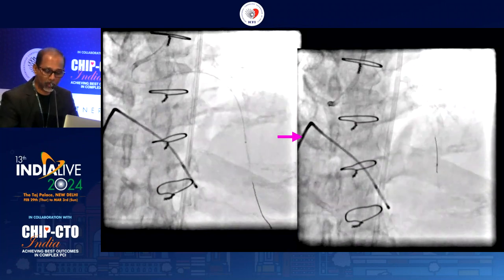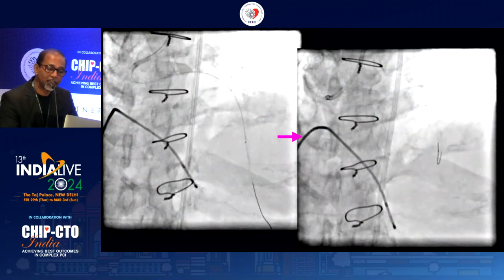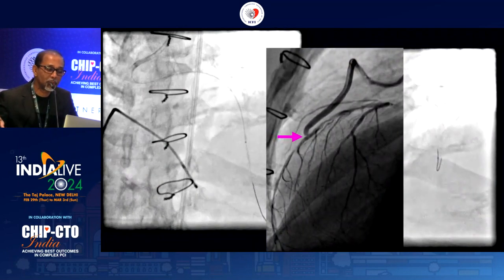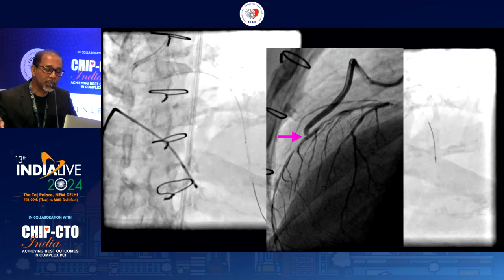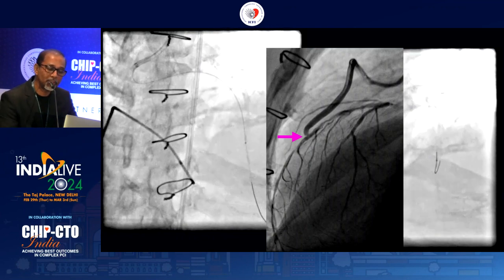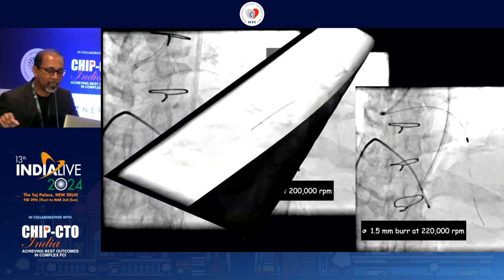You could see that the RotaFloppy wire was not going distally, it was going retrogradely back into the proximal LAD. We found out the reason was that at the anastomotic site, in this frozen image, you can see a shelf-like projection there. That was the reason why the wire was going back into the LAD rather than going forward. After changing the curve of the RotaFloppy, we were able to wire it. It went down into the left anterior descending artery.